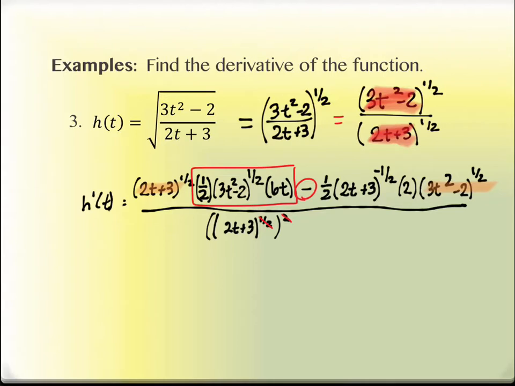Okay, so the chain rule, which is the section we're in, says that I take the derivative of the outside, that's bringing the 1/2 down and decreasing the power, and I leave the inside the same. And then I have to multiply that by the derivative of the inside. So there are 2 derivatives going on because there's a chain rule present, the derivative of the outside and the derivative of the inside. Okay? So I by no means am trying to trivialize this problem because this is a hard one. This is a very challenging problem. The simplification of it is atrocious. But even taking the derivative of it is very complicated because there's so many pieces going on.